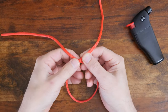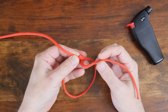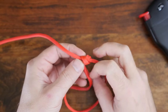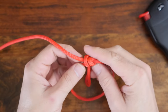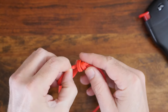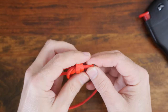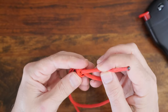To tie the scaffold knot, begin by crossing your lines to form a loop, then take one working end and pass it through the loop and then wrap it backwards, crossing back over itself, and then do this again to complete two wraps. The single strand scaffold knot creates an adjustable paracord bracelet with one knot. From there, take the working end and pass it through the center of your wraps.